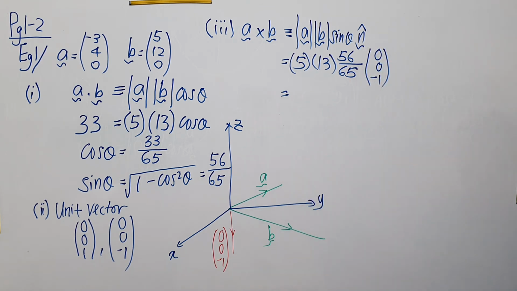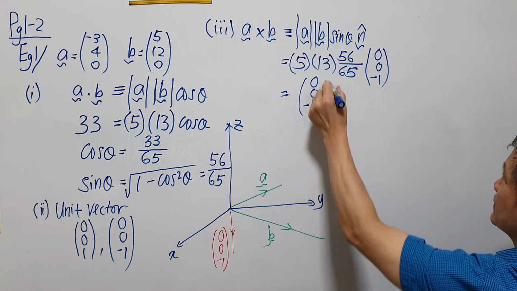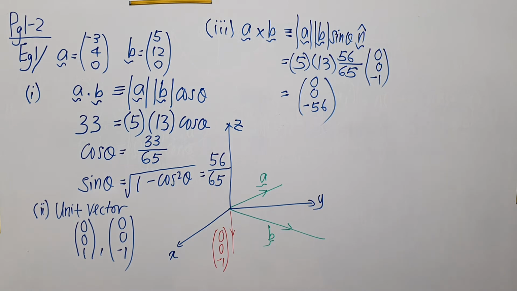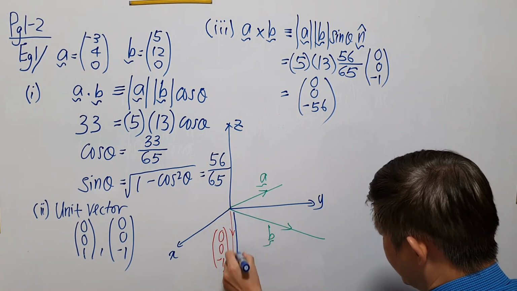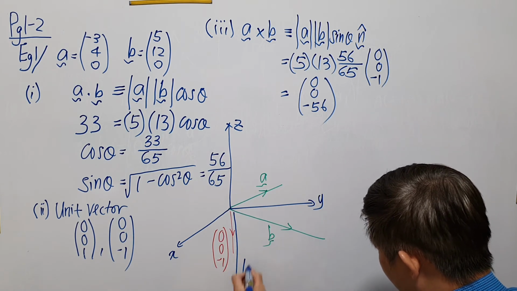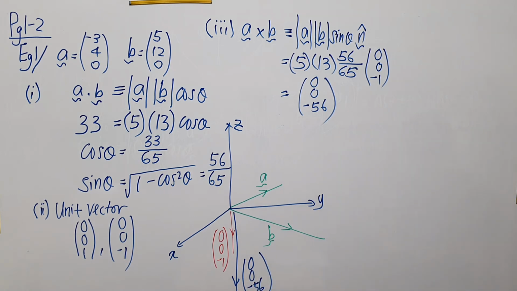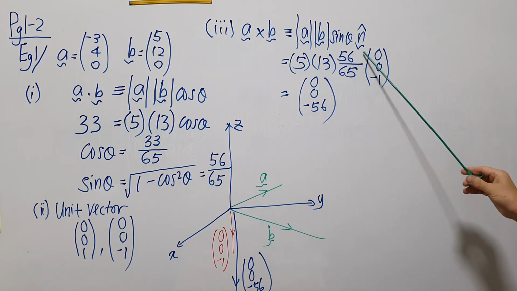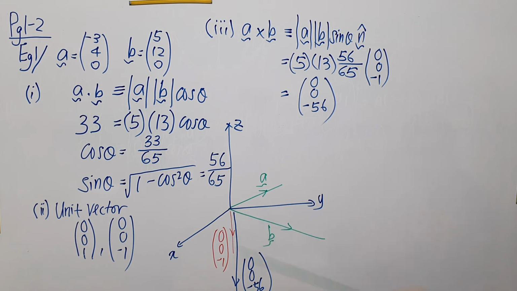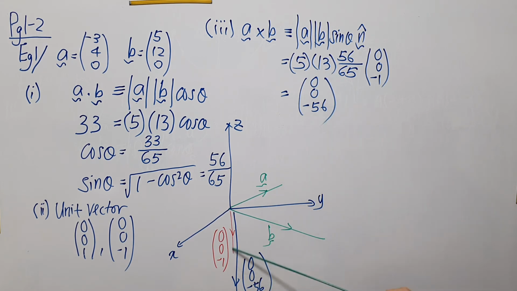Upon performing your arithmetic, you would get 0, 0, minus 56. So what we are saying here is, if you cross product A and B, you will get a vector 0, 0, minus 56, which is a vector that's somewhere like that. This is the vector 0, 0, minus 56. I want you to note something. This vector is in the same direction as n cap. This red color is the n cap. This is the overall A cross B, and this vector is in the same direction as n cap.